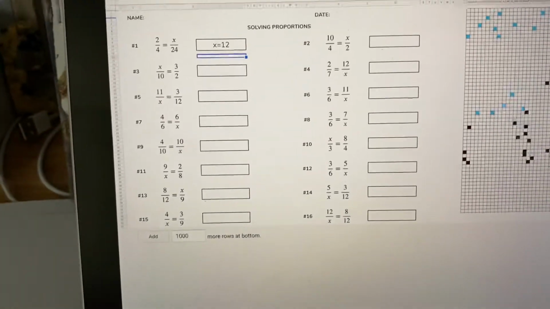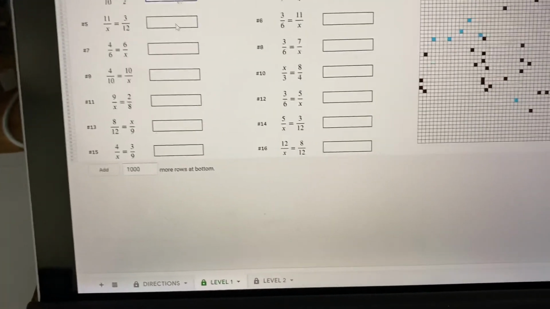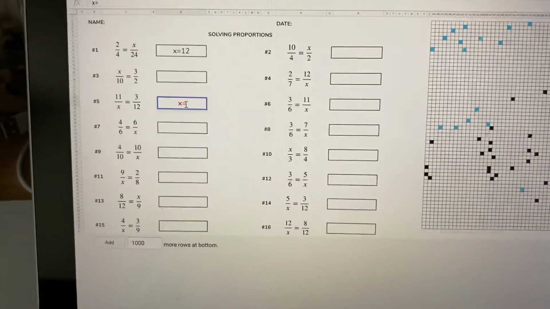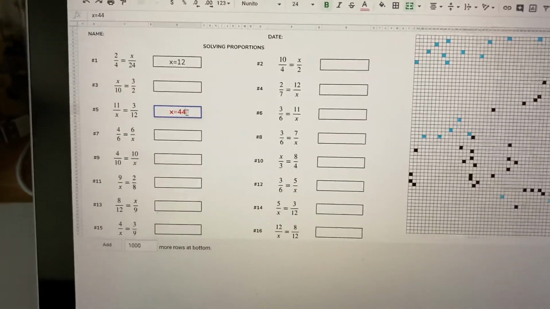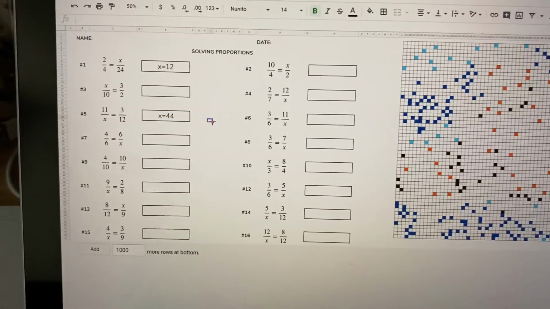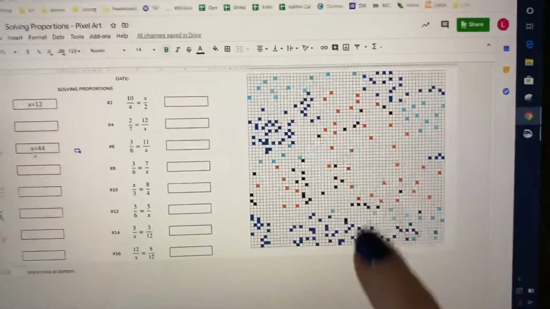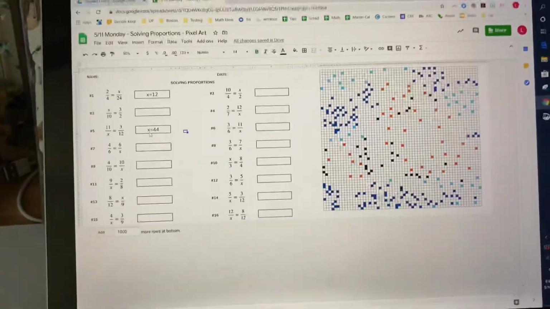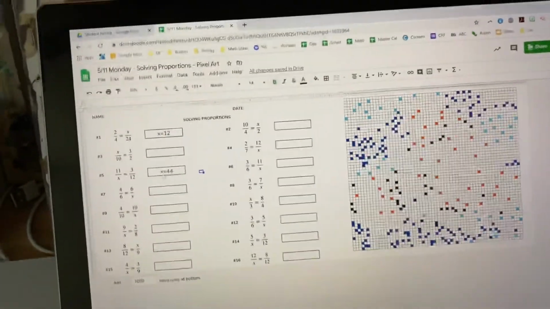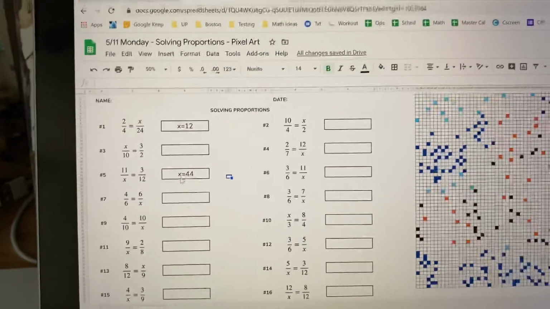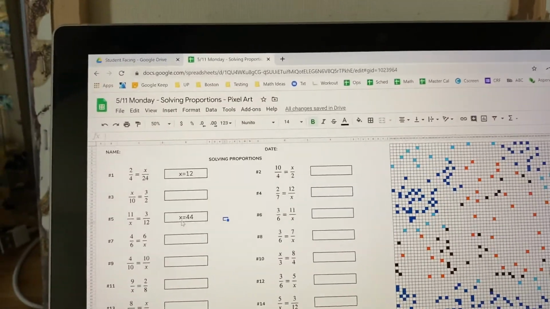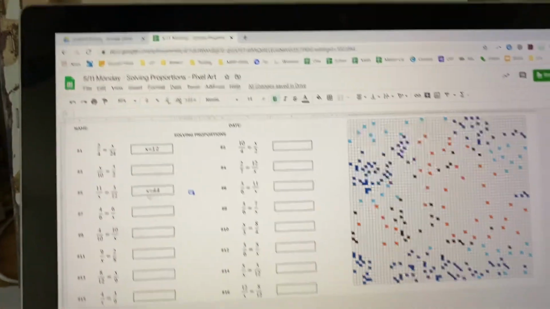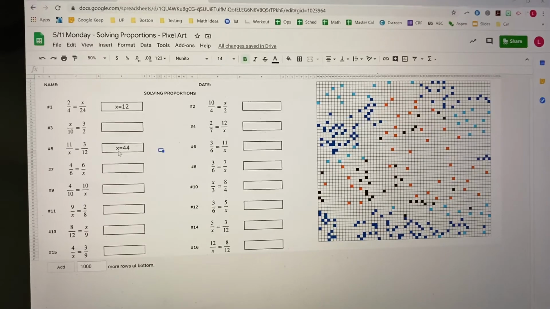So I go over to number 5, and I have to double click. X equals 44. Don't put any spaces. And then you need to click away from it and let it change to black if it's correct. And it'll all start popping up. So slowly an image is gonna appear there once you finish all these problems. All right. If you are completing level 2 and not level 1, I'm gonna show another strategy. However, if you are doing level 1, then the strategy will work for you.